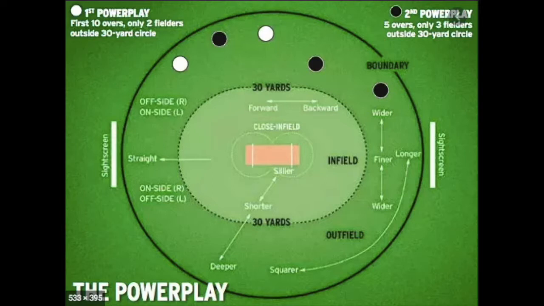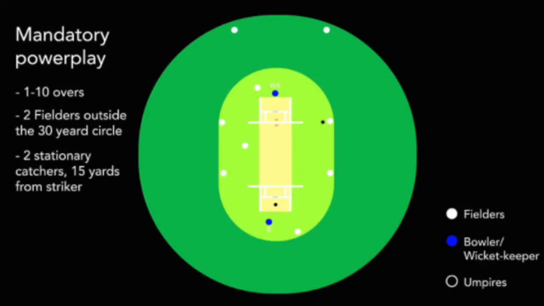Fielding power play. The fielding power play allows captains to set a 4-2 field for power play overs. In other words, the fielding team is allowed a maximum of 4 players on one side of the wicket during the power play overs. It is optional for the captain to have a 4-2 field or a 3-3 setting during the power play overs. The fielding power play automatically starts in the first 4 overs and the last 2 overs of an inning.